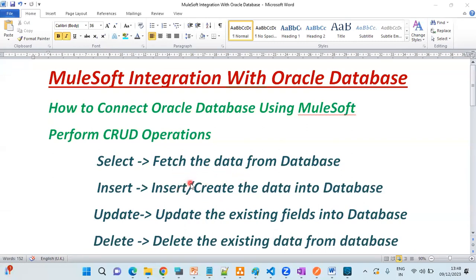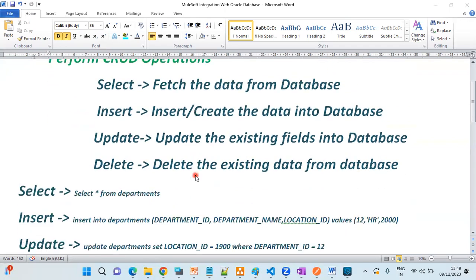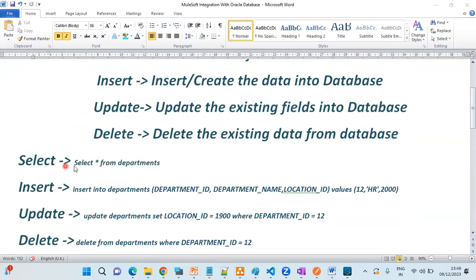Hope everyone has practiced. Earlier, I think we did CRUD operations using SQL. The same operations we are going to perform by using MuleSoft. Just observe here. These are the normal queries.